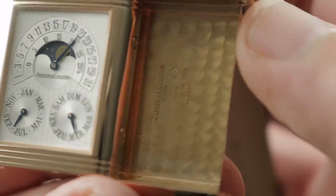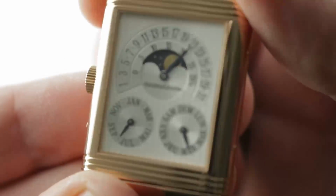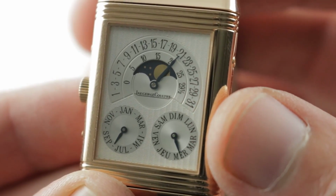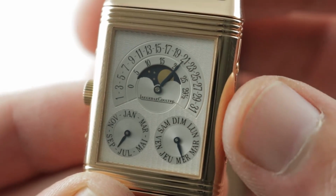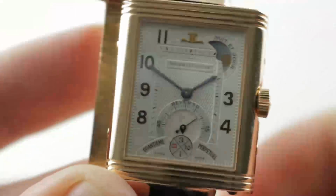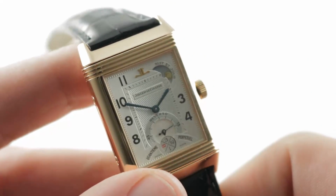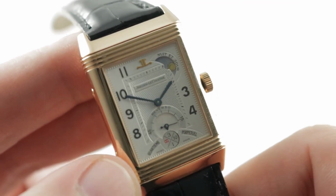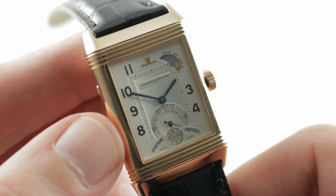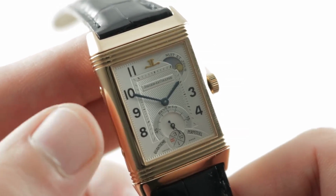The base of the chassis features an engine-turned perlage, and the movement, manual wind, is shaped and sized for that case, beating away at 21,600 vibrations per hour. It has a 45 to 48 hour manual wind power reserve. It is a remarkable perpetual calendar because this is not the IWC Kurt Klaus system, the Kurt Klaus system used on almost all JLC watches with perpetual calendars. This is an in-house movement with an in-house perpetual calendar by JLC, making it one of precious few JLC watches with the company's own Quantieme Perpetuel mechanism.